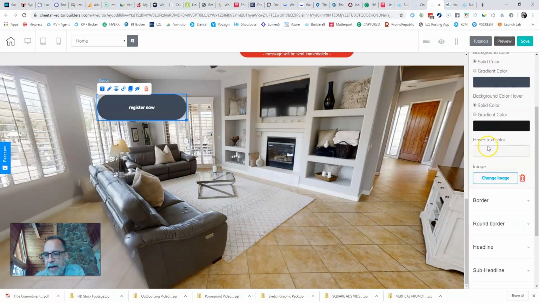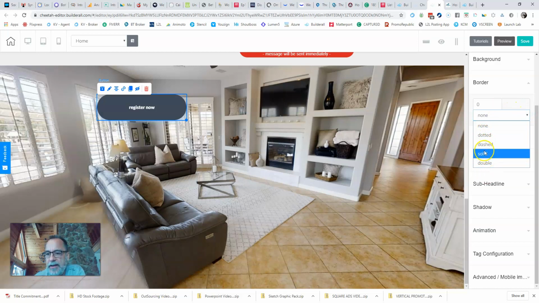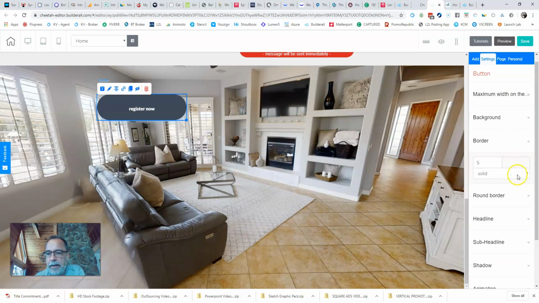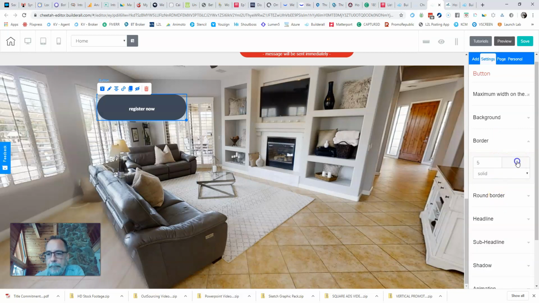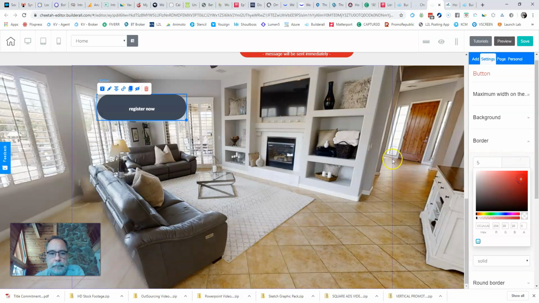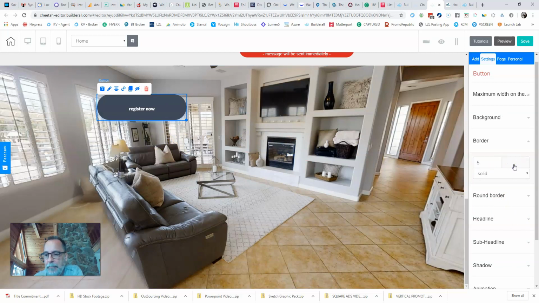We just did the background here. Then the border. I don't do a lot of borders on buttons, but you could. You have these 4 options right here, and I'll just show you an example. And I choose a color by clicking in there. Well, oh, good. I'm glad it did that. I'm clicking that button in the color again.